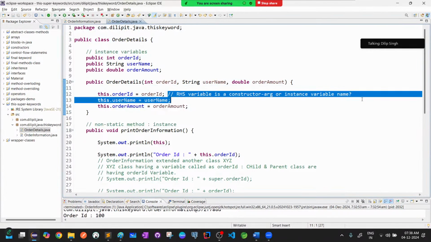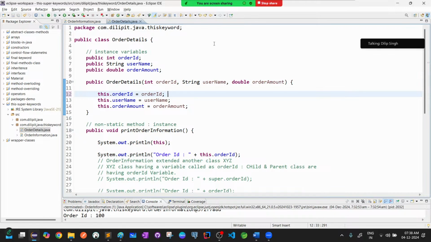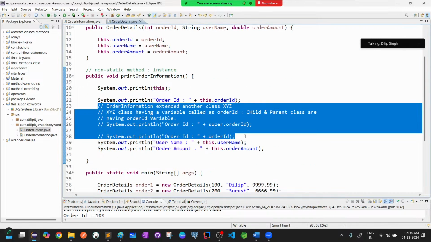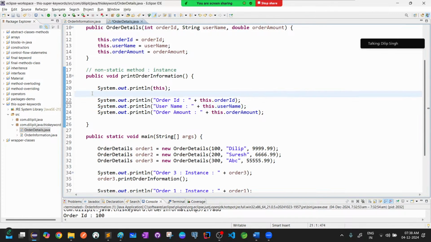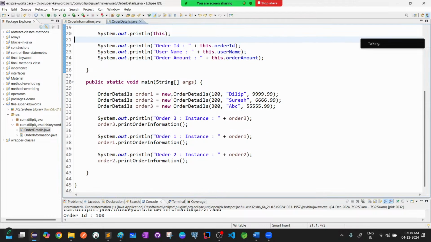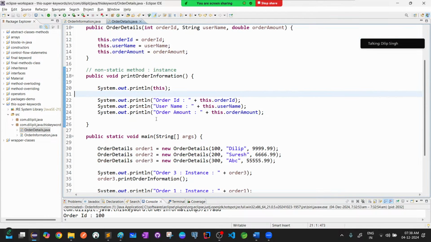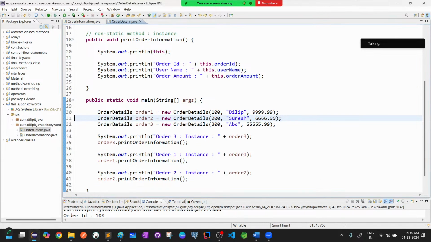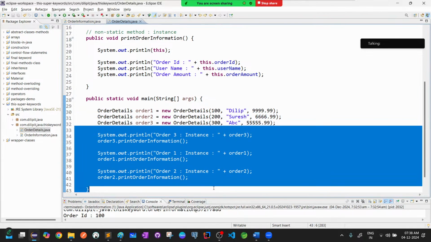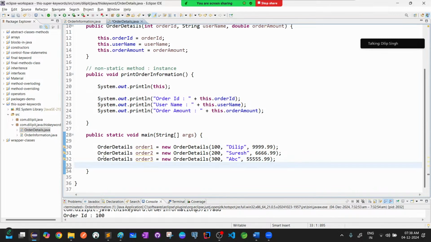So these are all what we discussed. Even I can use this keyword right now here. Okay, fine. I'll remove all this. I'll keep the three objects as they are.